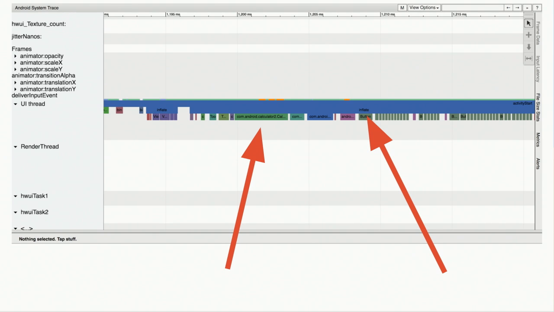You can say, is it actually worth 50 milliseconds to inflate all these views right now? Could I do this later? Could I do something else instead? You have to come up with whatever solution is right for your application. But Systrace can help you figure out what is actually happening today in your application. So you can come up with those improvements and those ideas for future changes to your app.